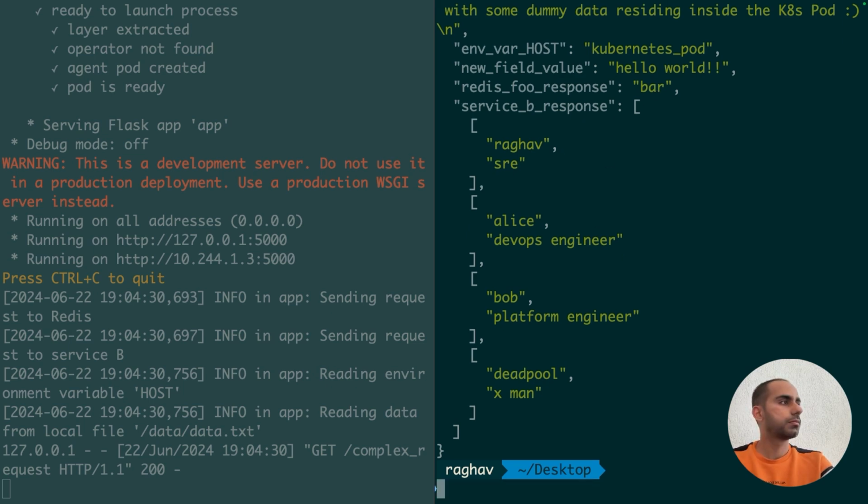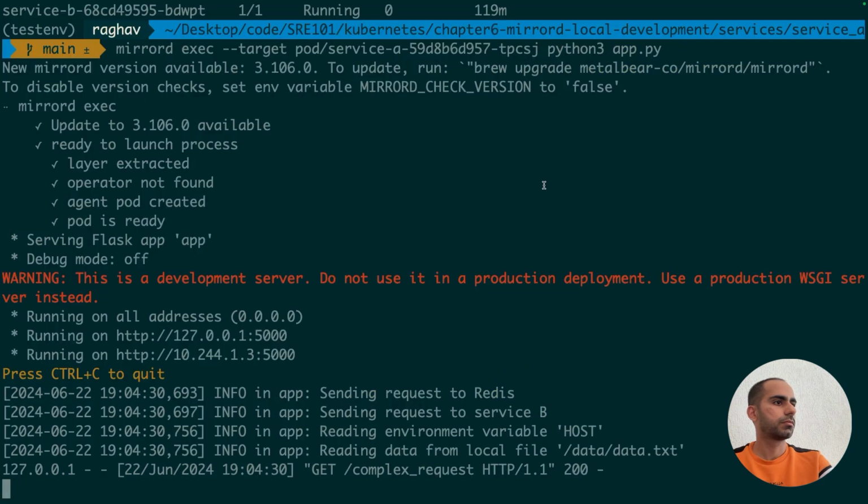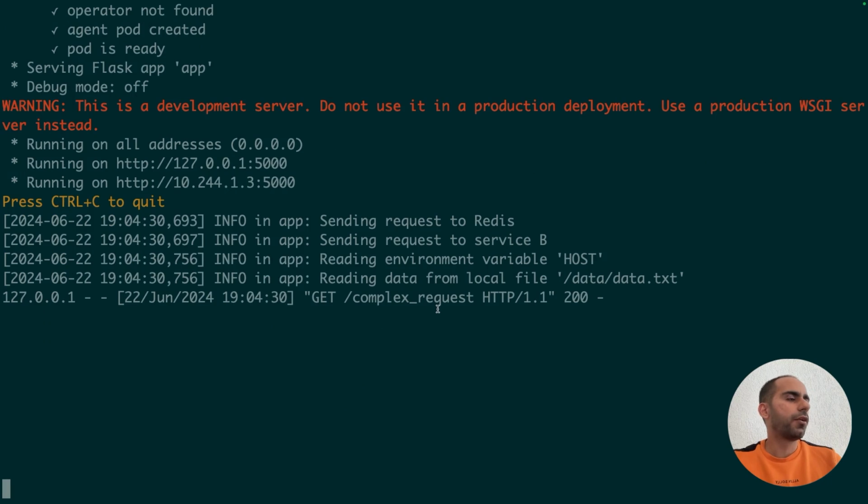Now, by default, mirrord mirrors all the requests from staging into our local app. What that means is, if I send any requests to application A on the staging cluster, and I have a mirrord connection with it, then those requests will also land on my local application, and both these apps handle these requests. But of course, the response to the client is ultimately returned by the staging app, and the response created by the local app is discarded. But nevertheless, this is how mirrord mirrors the traffic.